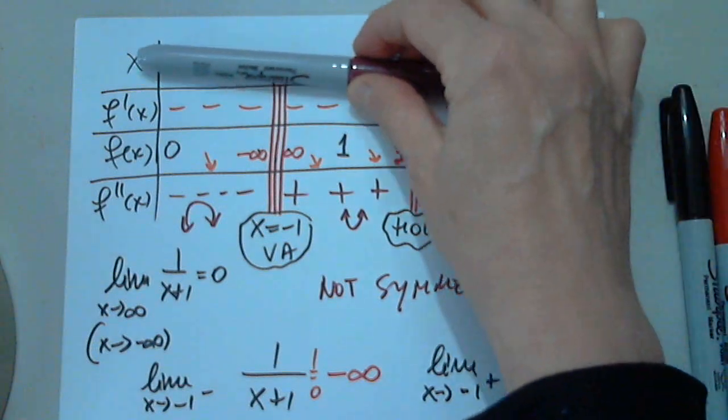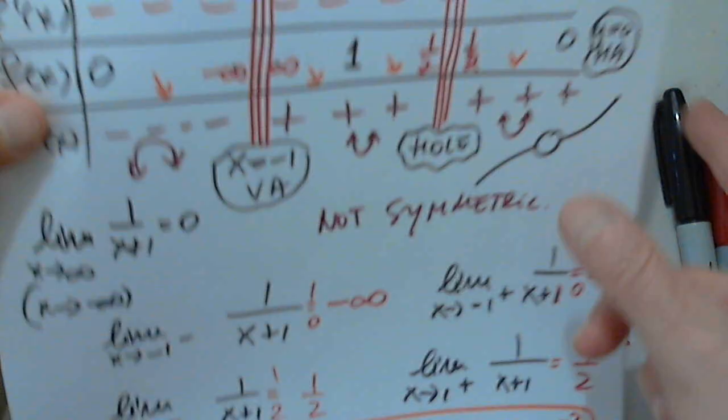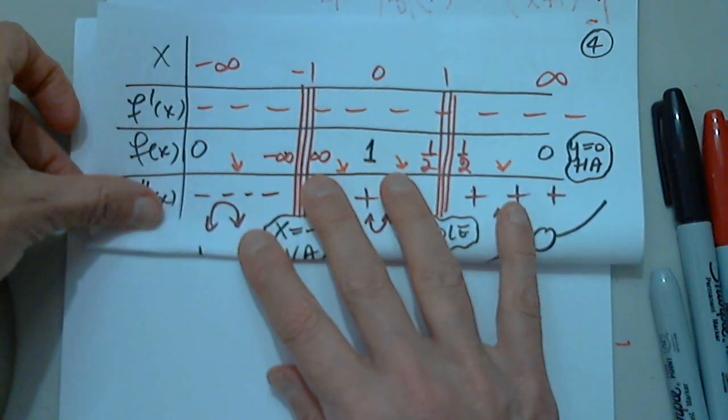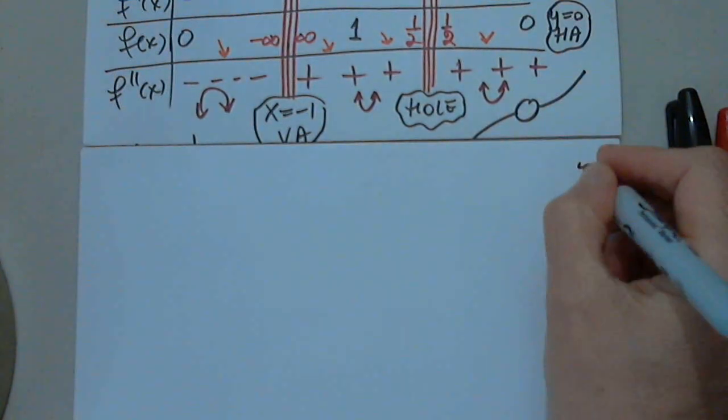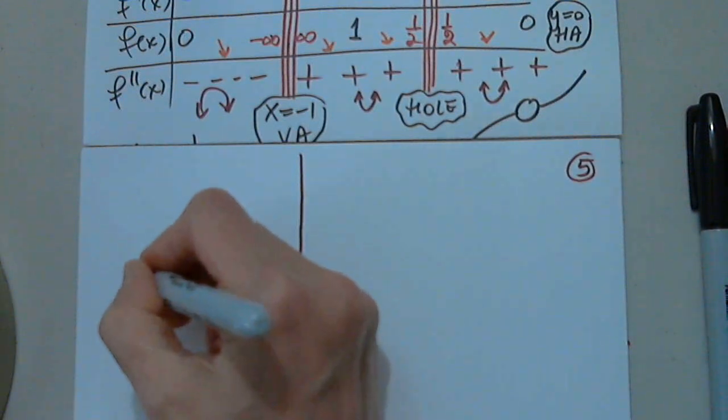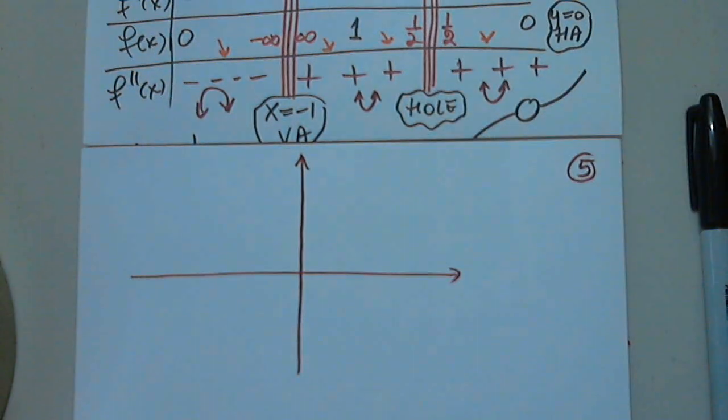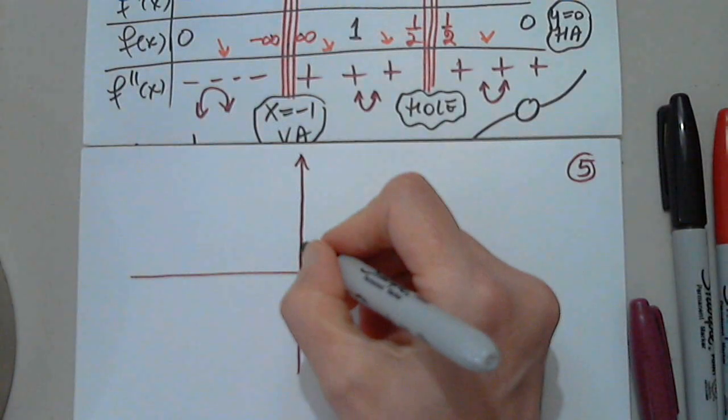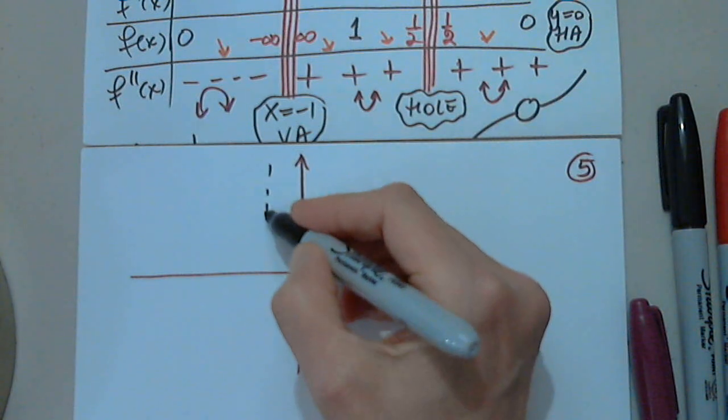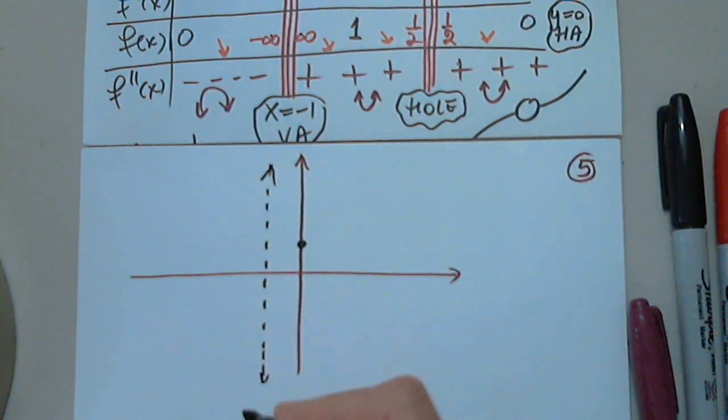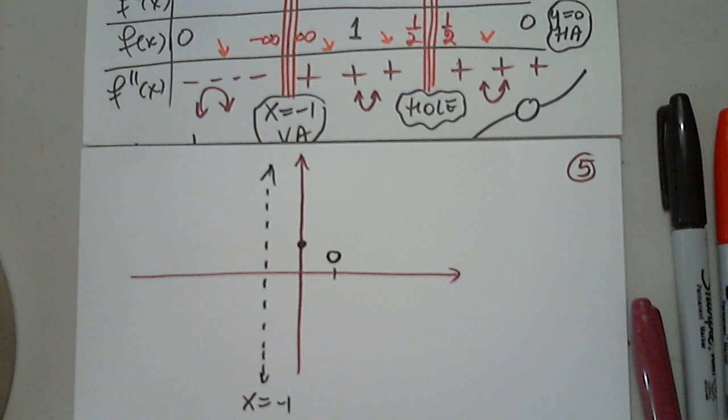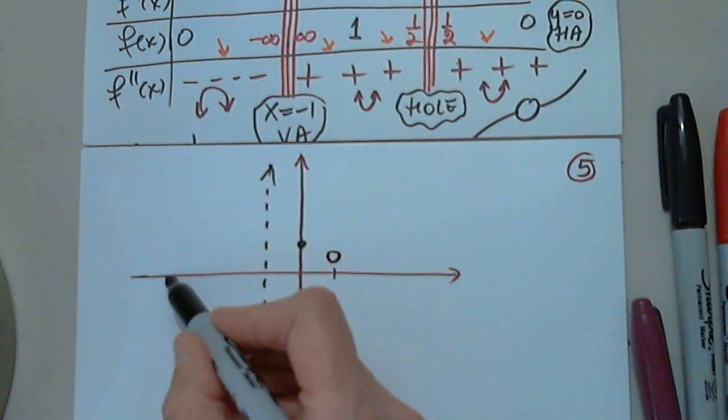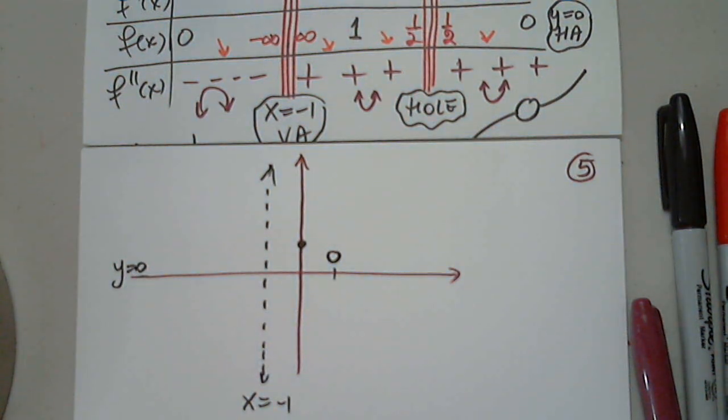Now my table is complete. I don't care about any of this. This becomes gibberish now. That's all I care about. This and nothing else. This will help me graph the function. So I start by plotting the points. I only have 0, 1. Let me use a different color. So I only have 0, 1. Of course the vertical asymptote - do not graph it as a solid line, it's not a solid line. And 1, 1 half. Show and make sure that you show the hole. Also I have a horizontal asymptote, but it's this, so it's an overkill. I don't have to graph it again. It's the x-axis.